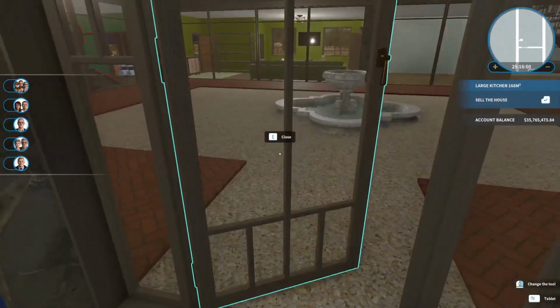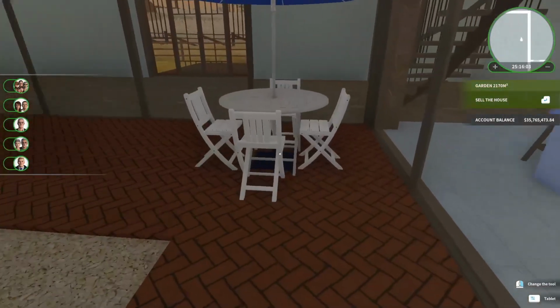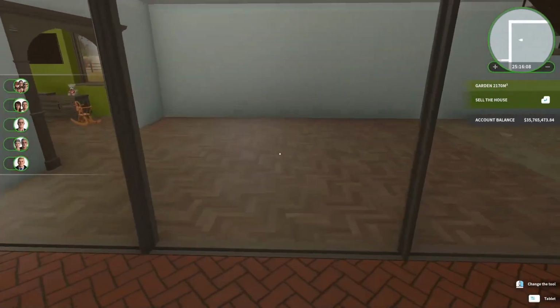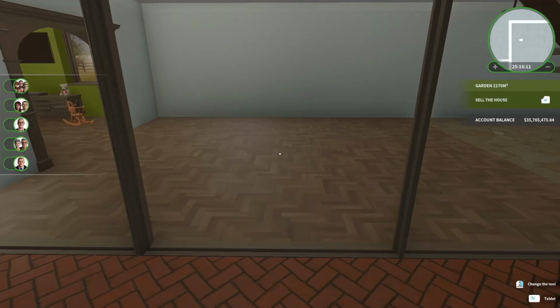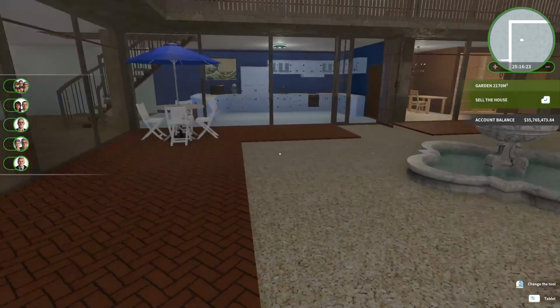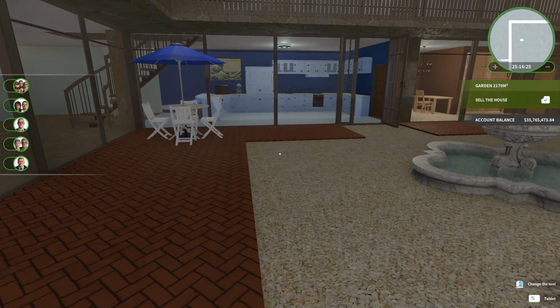I also like this table I added out here. I think it looks nice. Maybe over here we could put a bar and tables for games, family games. Or, I don't know. We'll think of something between now and Friday. I think Friday is going to finish this off, though. Because, honestly, I'm going to go through and put in some more decorations on my own.